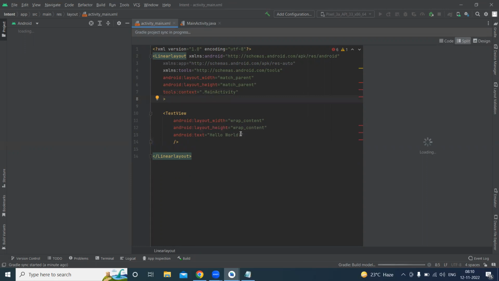This text I'm also changing so it's understandable: welcome to first page. Then here we'll take one button.